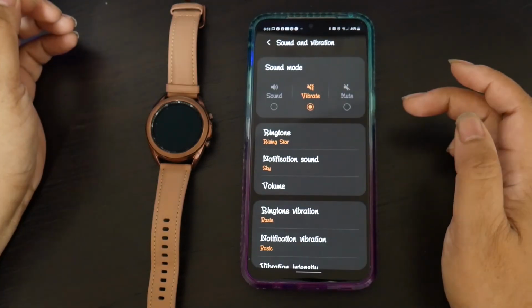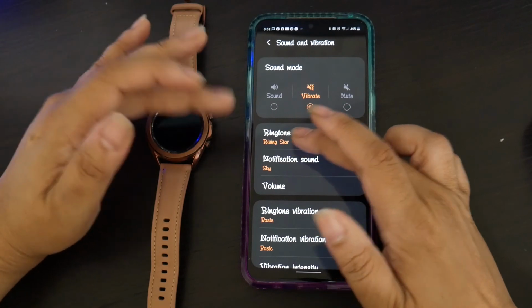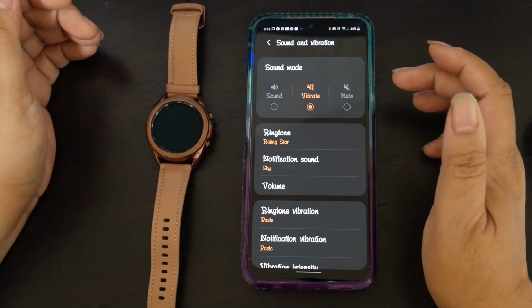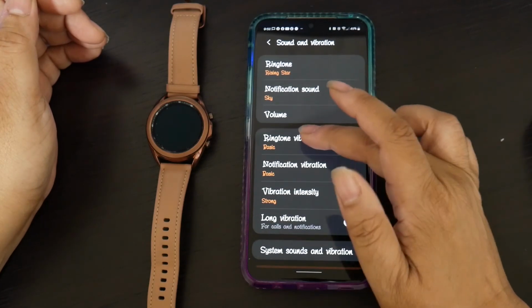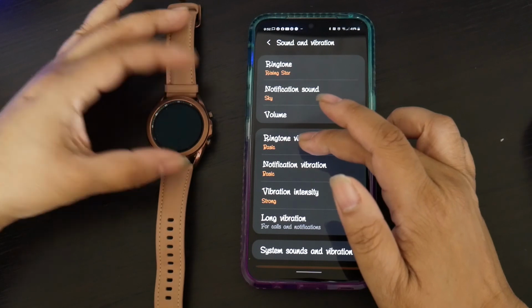Sounds and vibrations. Now with this one, you could change your ringtone. You could put a ringtone on. I like it on vibrate. It was very distracting when I had it on sound. So I'm going to leave it on vibrate. Now you could change the vibrations. It's something for you to play with.